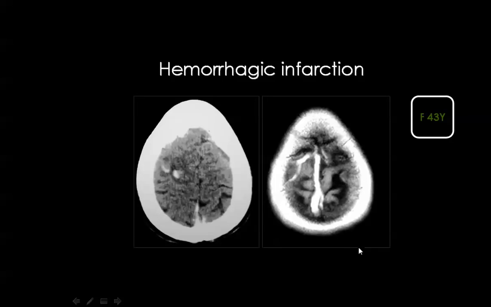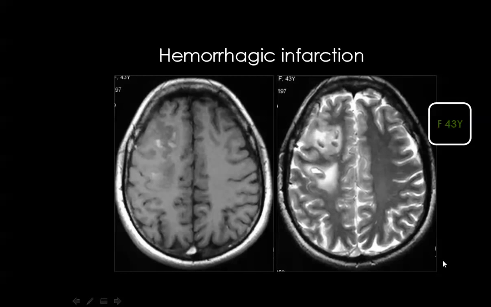A hemorrhagic infarction due to venous thrombosis can be seen by CT and by MRI. Here you can see the hyperdensity within the sagittal sinus and the hemorrhagic infarction in the right high parietal region with hypodensity and hyperdensity. MRI is of course a good way to detect venous thrombosis, especially in the T1 weighted images, both in the axial and the sagittal image. This is the thrombosis of the superior sagittal sinus as well as some of the draining veins inside the sinus.